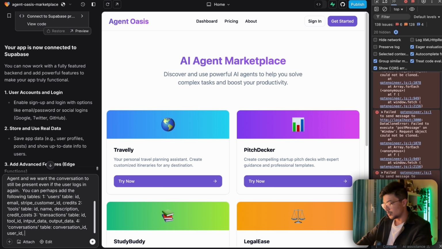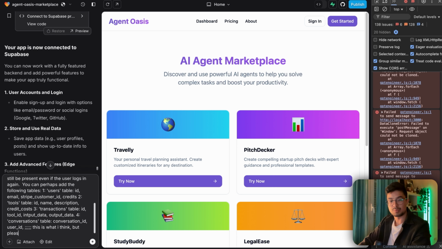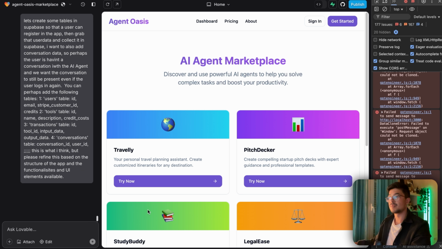This is what I think, but please refine this based on the structure of the app and the functionalities and UI elements available. Okay, let's see what it comes up with.